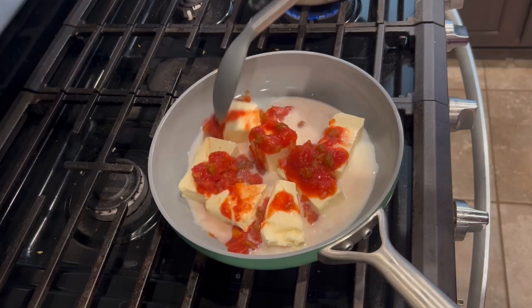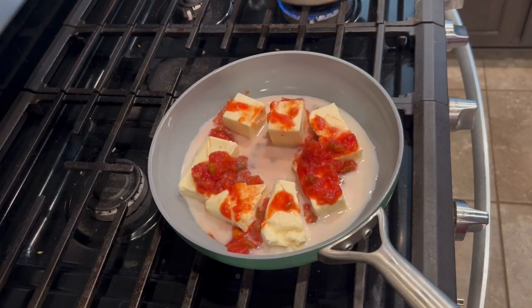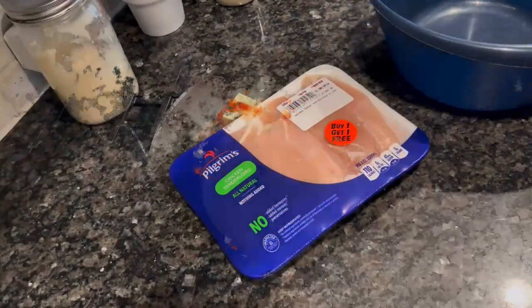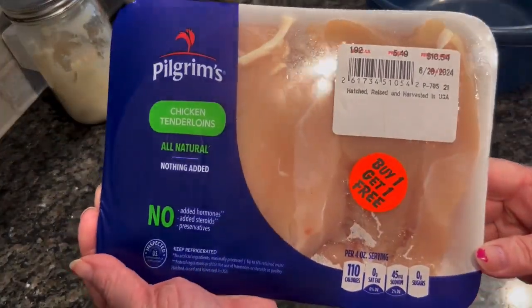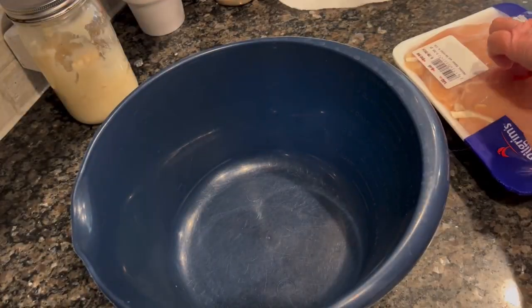Now I'm going to make my queso for today, and I'm just doing some regular old Velveeta queso. So I've got 1 pound of cubed up white Velveeta queso. It's just a store brand. I use 1 cup of picante sauce, and I used 1/2 cup of milk, and I just cooked it until the cheese was fully melted.